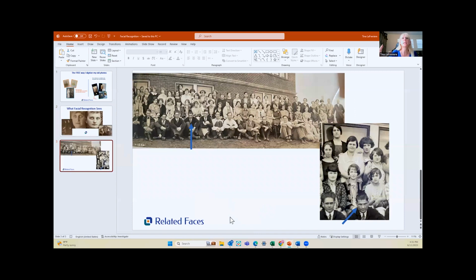As you can see here, this is a pano photo. The guy where the arrow is pointing is my Uncle Martin. My Uncle Martin went to Chesterton High School in Chesterton, Indiana. And this is him. This is only a part of the pano. It's actually a big roll, and I digitized this with my cell phone, so it's actually pretty good quality.